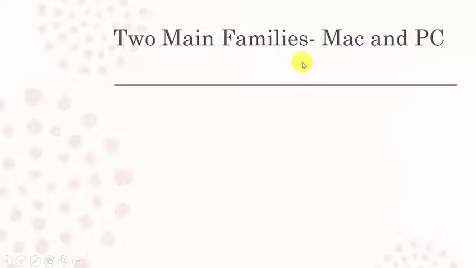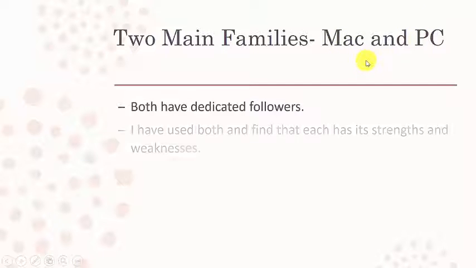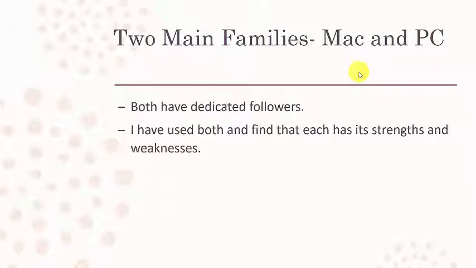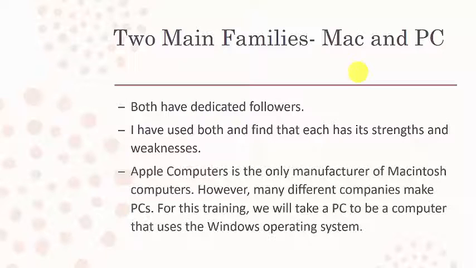There are 2 main families of the computer: the Macintosh, Mac for short, and the PC. Both of them have their dedicated followers. I've used the 2 types of machines, or the 2 families, and I found each of them to have great strengths and also weaknesses. The manufacturer of the Mac is Apple Computers.